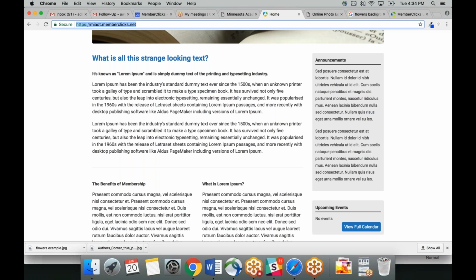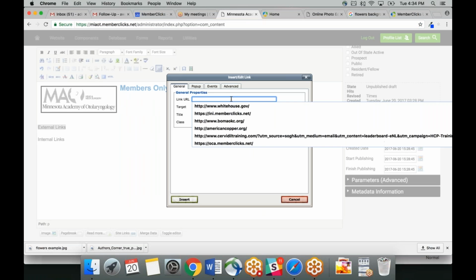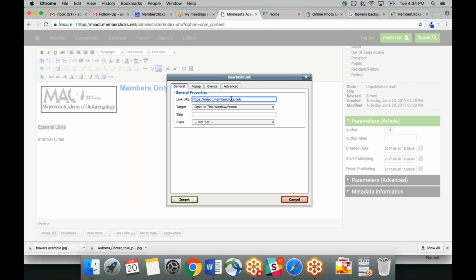So I'm just going to use your home page, grab the link, go back into the back end, and add that link URL here. One little tip that I want to give you: the target has to do with where this link is going to open up. It's either going to open up in the same window that we're in, or it can open up in a new tab or new window. I would always suggest having the external link open up in a new window so that your members can continue to navigate your site while they have that external link open. That way it's not navigating them away from your site. Does that make sense? It does. Awesome. So we're going to set the target to open in a new window, and I'm going to insert.